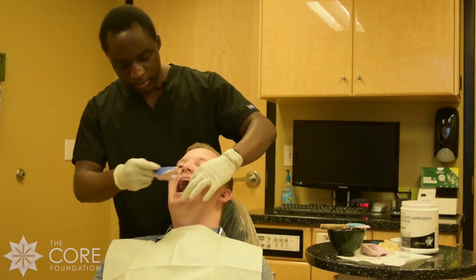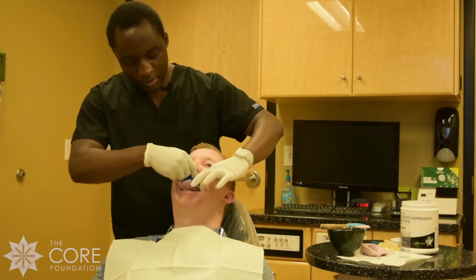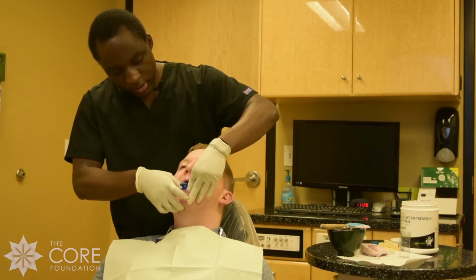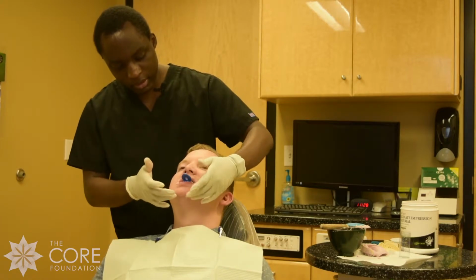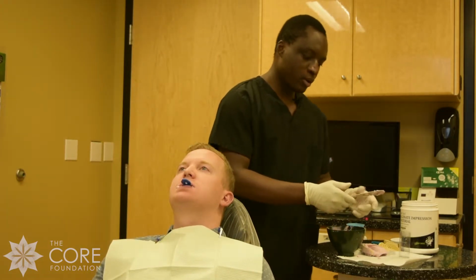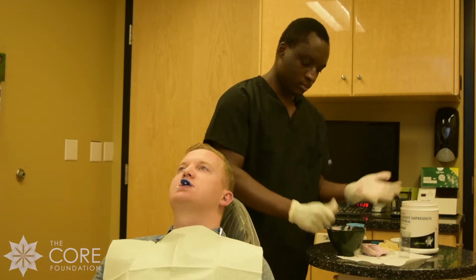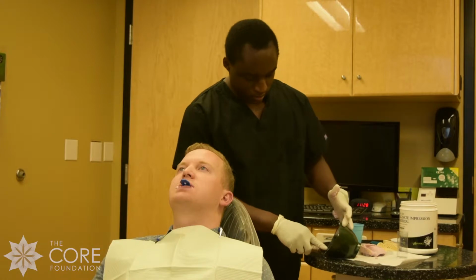Go ahead and open. All right. Retract the lips. Use this to retract the opposite side. Place it. Push down. And then have your patient bite down really hard. And then while we're waiting for this to set, we'll go ahead and clean. This way at the end, you don't have too much to clean.